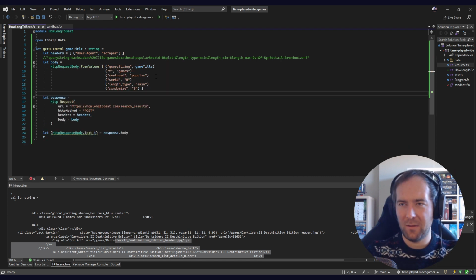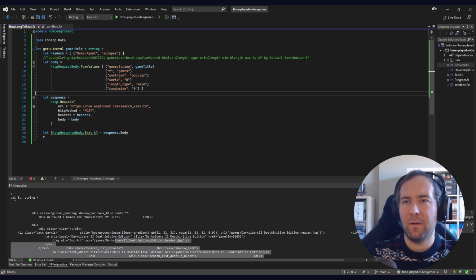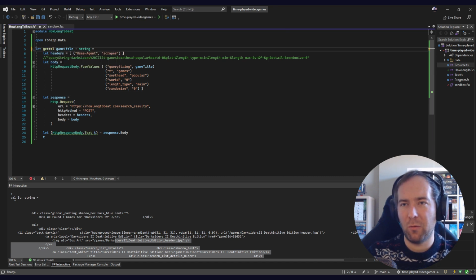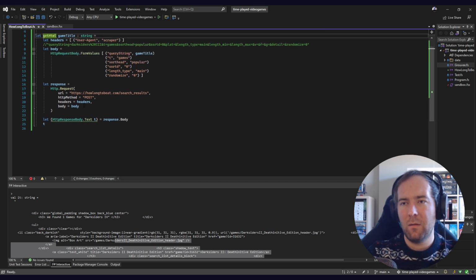I have this, it does compile. I don't see the difference. Never mind. So we have how long to beat, get HTML. Let's get rid of this how long to beat in there. Good enough.